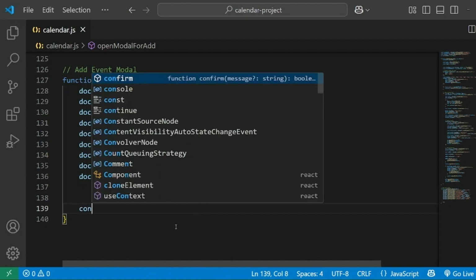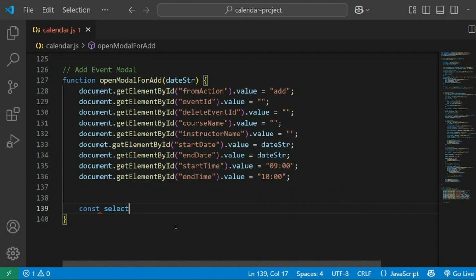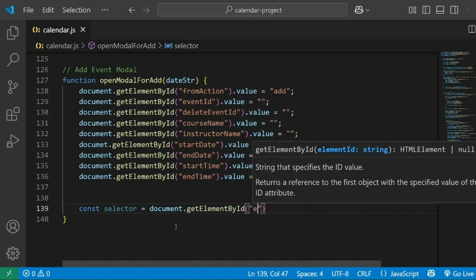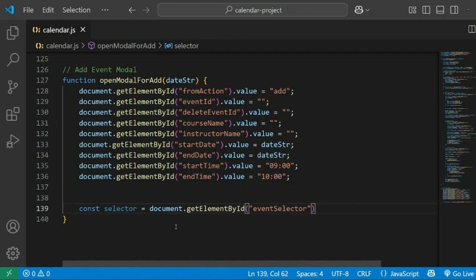By going constant selector. We will create a constant selector equals document.get element by id. We are getting an element by id, and then pass in here event selector. So event, one event, and then capital S selector.